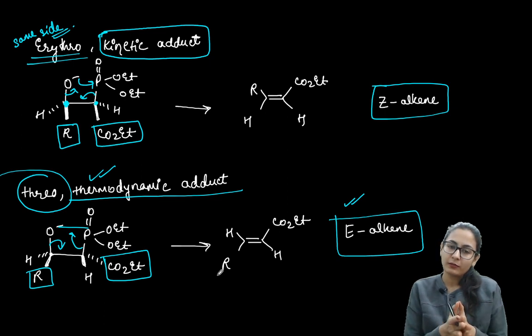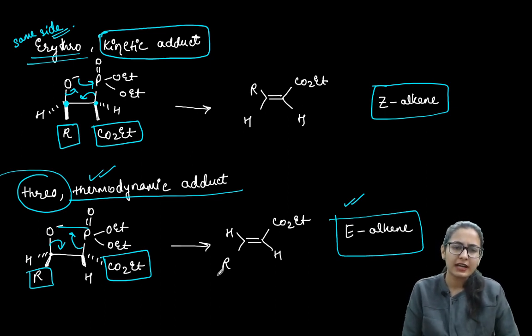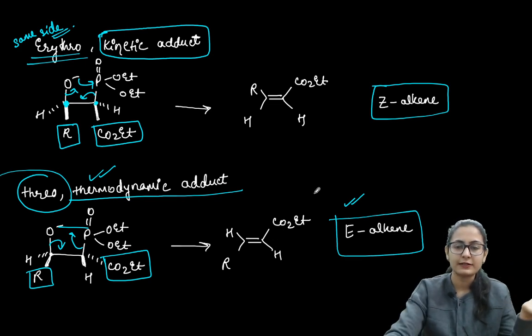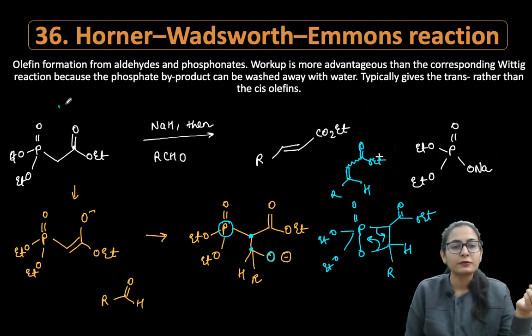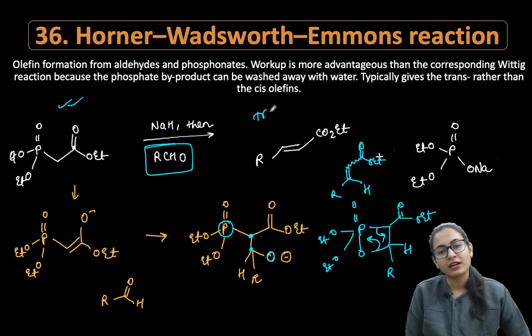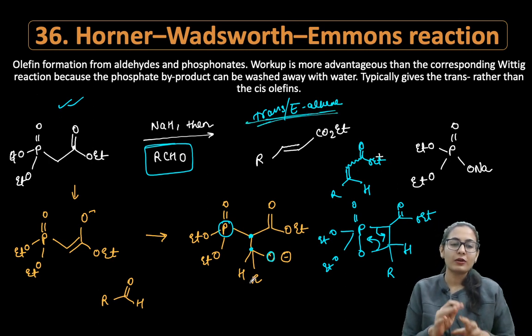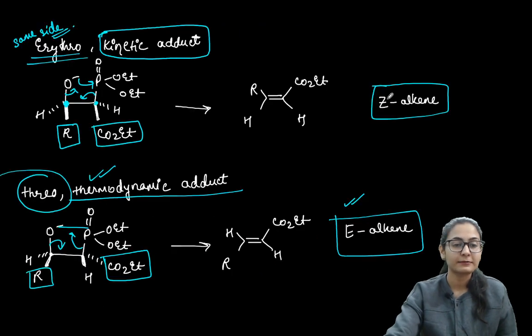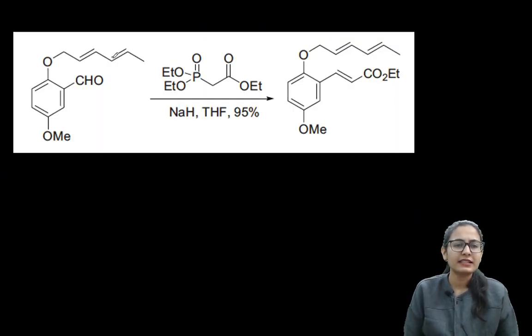So what you have to remember from this, it is not a very difficult reaction. You just have to remember that when you are using the phosphonate ester, and then a simple aldehyde, okay, you are majorly getting the trans or the E alkene. This is what you have to remember. Okay, alright, even if you don't remember all of the mechanism, just remember this part. It would be very helpful for answering. So let's once see what do we have, guys. Let's see an example, isn't it?